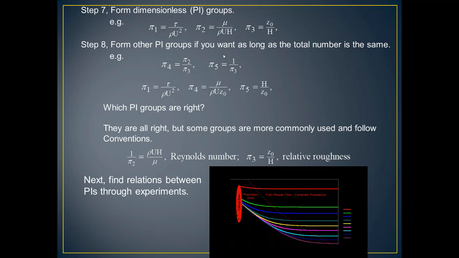So Pi 1, Pi 2, Pi 3. You can divide by Pi 2, multiply, or take the inverse — 1 by Pi 3 — as long as it remains non-dimensional. Pi 4 and Pi 5 can also be formed as ratios. So 1 by Pi 2 gives relative roughness Z0 by H. So in these terms we can express this up to Reynolds number and relative roughness. Tau divided by rho U squared is the coefficient of drag, and this drag is related to Reynolds number. So we can reduce the relationship between velocity and other variables into non-dimensional forms.